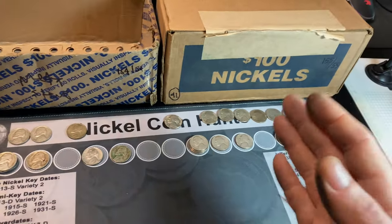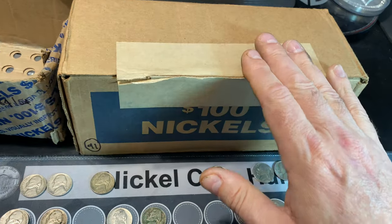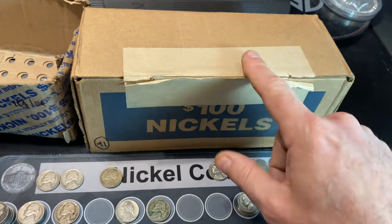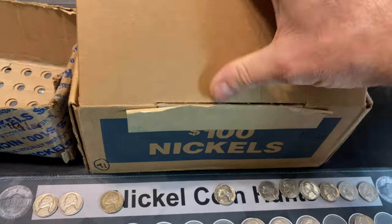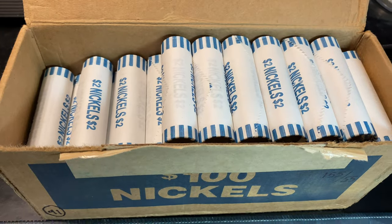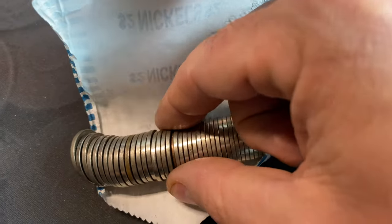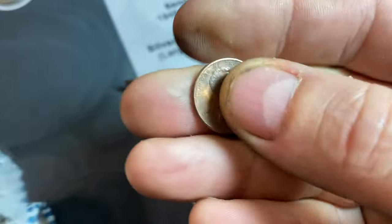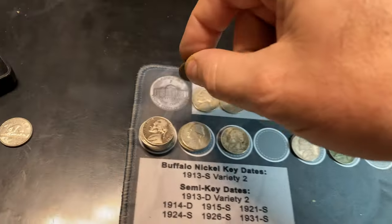Now it's time to hunt my local box. I've already checked — there's circulated nickels. Didn't see anything fancy as far as enders on the top 10 rolls, but that's all I've looked at so far. I'll be back if and when we have a find in box number two. We're on the third roll of my local box and it looks like we're gonna have a cent hidden in it. And we do — it looks zinc, so we lost four cents. It is a 2005 Philadelphia.